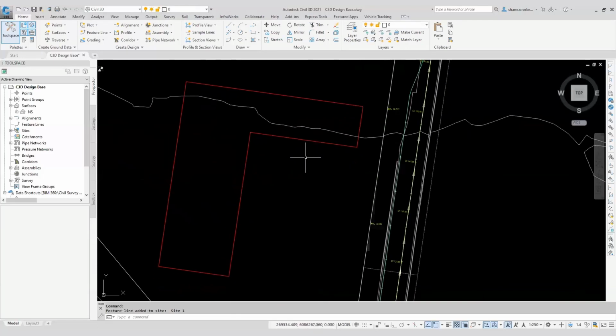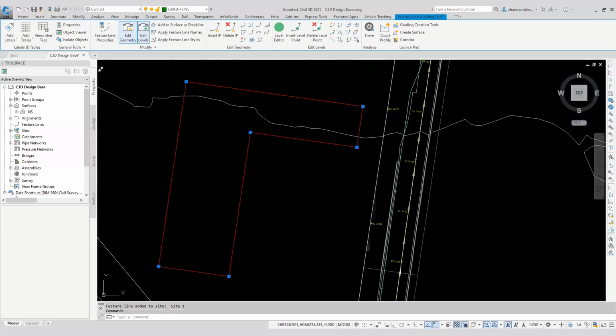Now, what does it really mean? It looks the same. What does it do different? As soon as I click on it, and I'm a big fan of selection in Civil 3D because you get some really good feedback about what an object can do, you'll see the contextual ribbon turns up for this feature line. And it basically says, hey, you've got the ability to use these tools to edit the geometry. If I want to trim or extend, if I want to add an extra bend in this building pad somewhere, then I can use this tool to do it.